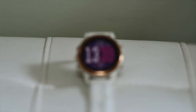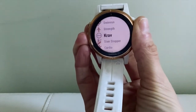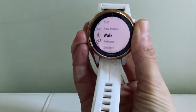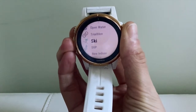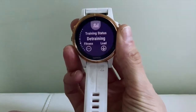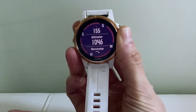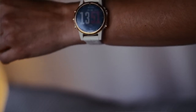Number 2 is the Garmin Fenix 5S Plus. That's essentially the watch that I use, and I've used it for years, ever since my Ironman in 2018. It is a great fitness watch. It tracks your heart rate, your VO2 max. It connects right to the Garmin store. You can do triathlon workouts on it, and it includes transitions during triathlon. You can do rowing, you can do running, you can do yoga. It's just an all-in-one great watch that I highly recommend for a fitness tech purchase in 2021.